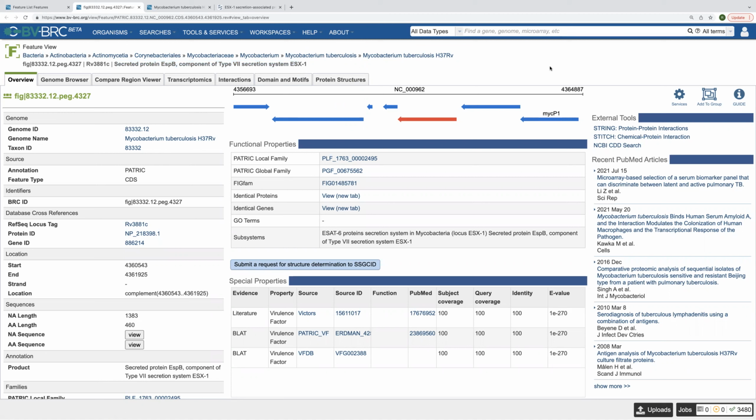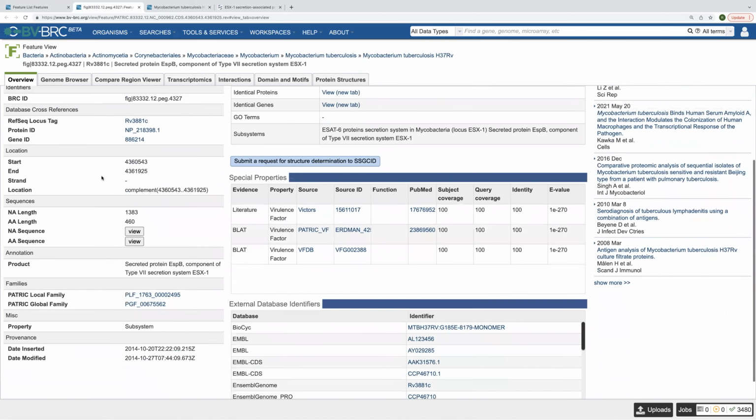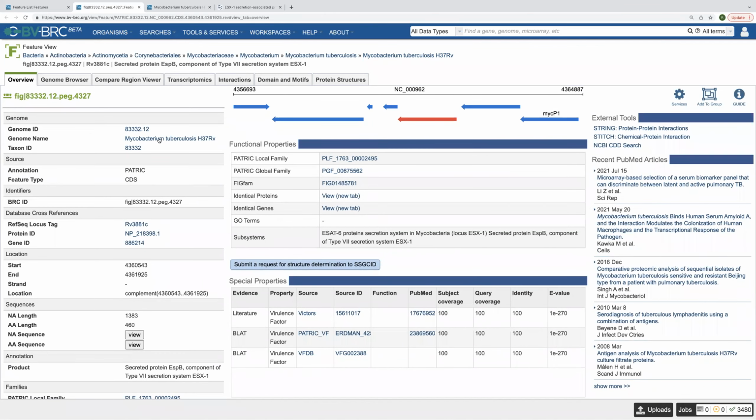Okay, back to the story about this really fascinating protein, which is a very important one in tuberculosis disease. You notice that we've got a lot of information here, but there are all these different tabs across the top, because there's so much information here that we can't put it all on a single page. This shows me the gene neighborhood. I would welcome you to scroll down here and see all the information about this gene.